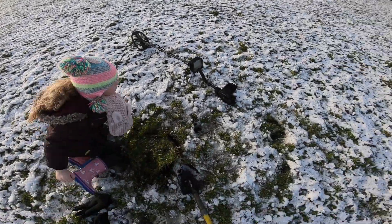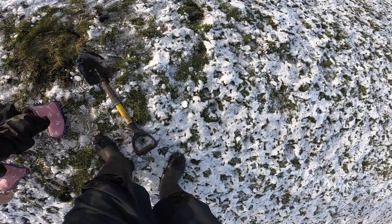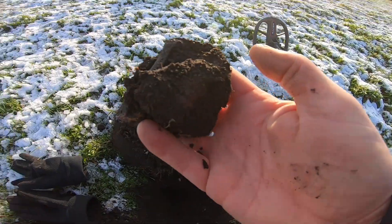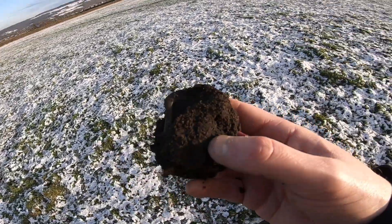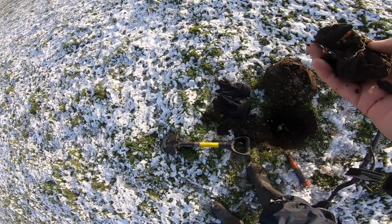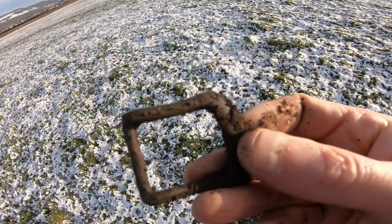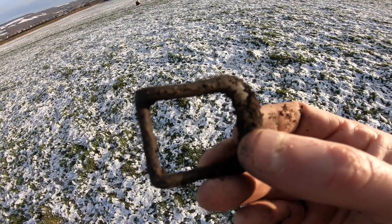Let me just check it. Fairly banging number of 81 here. Turn it around where I can get a bit of light — still can't actually see that. Looking a lot like many of the buckles I've pulled out of this field. Great signal though — banging 81. I'll log it down as a buckle or a coin.